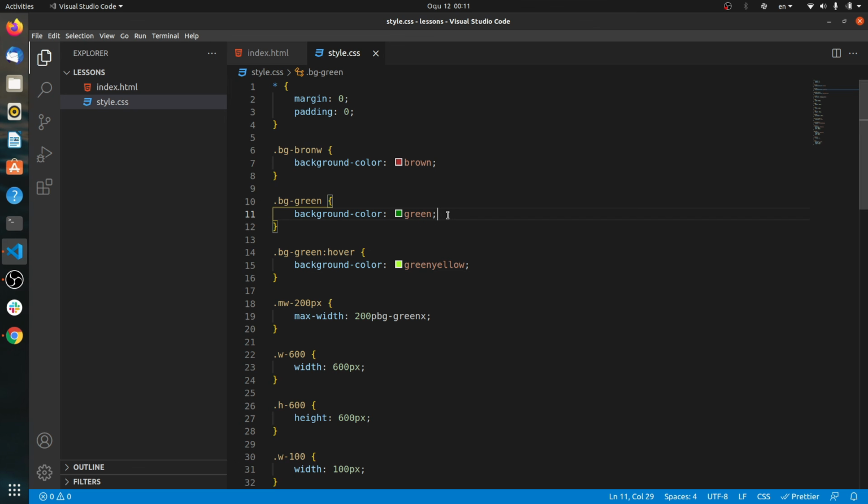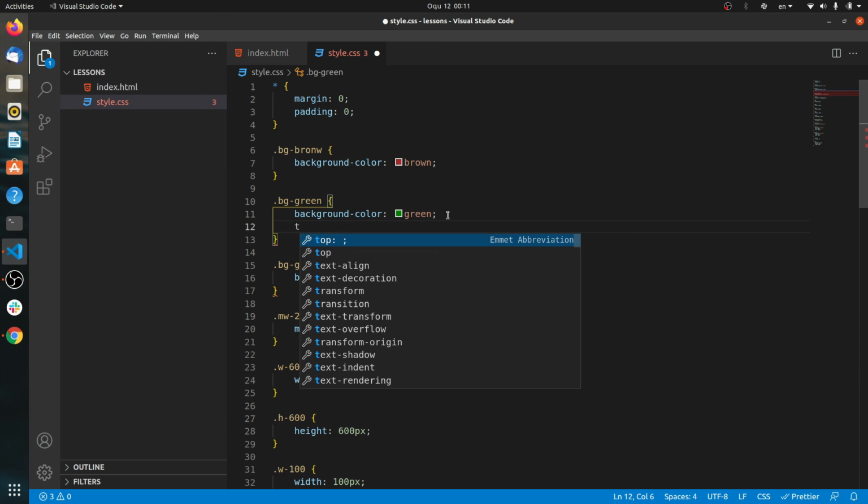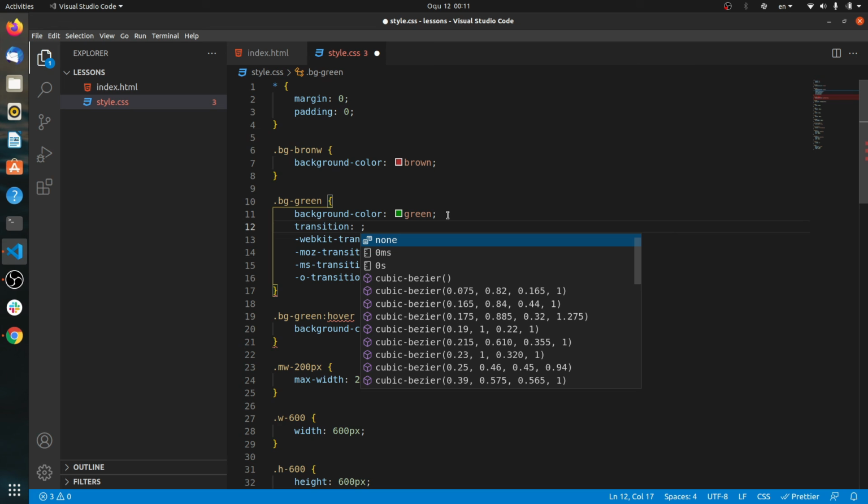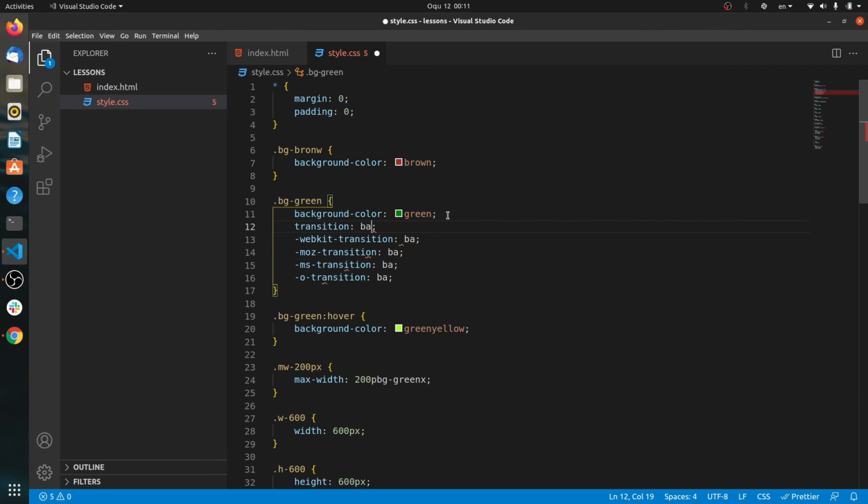So let's give this a transition property, and let's give this a width. The second one will be 2 seconds. Or 1 second.